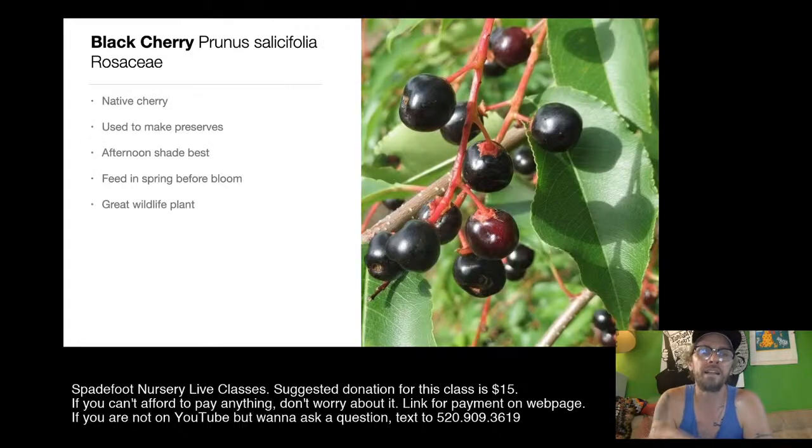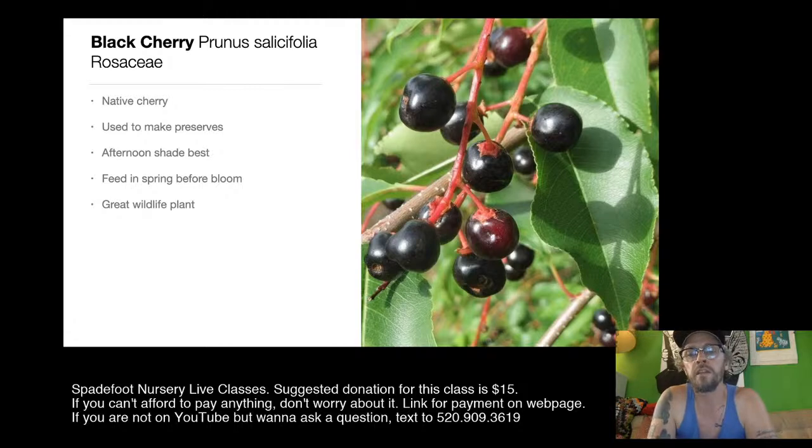Anyway, they don't grow here, but we have some native cherries here. We've sold some of these at the nursery. Oh, this should say black cherry, Prunus, not salicifolia. That's wrong on the slide there. The black cherry, there's a native one here, and we've sold it at the nursery. Not Virginiana, but what's the... I thought it was Virginiana. No, we've sold Virginiana too. Anyway, black cherry. Oh, serotina. It's Prunus serotina. Sorry about that. But that's one of our native ones.